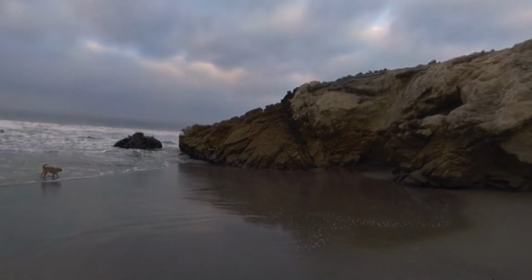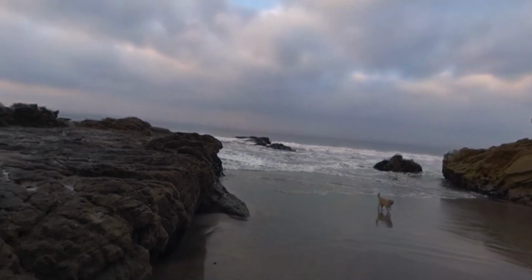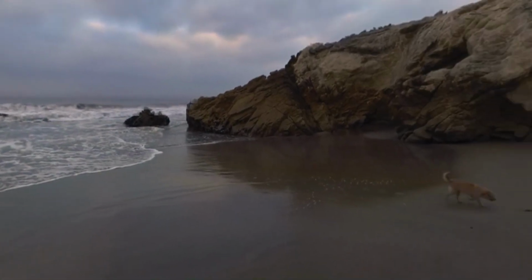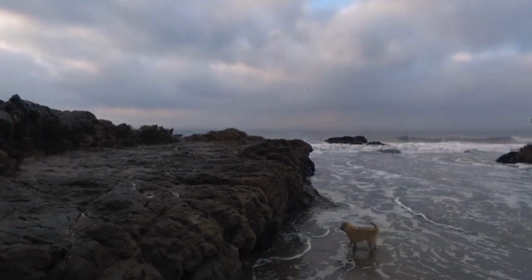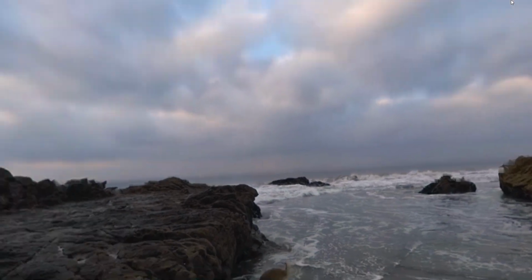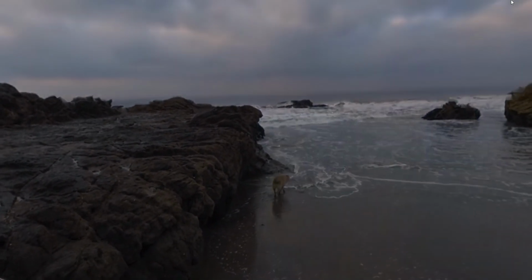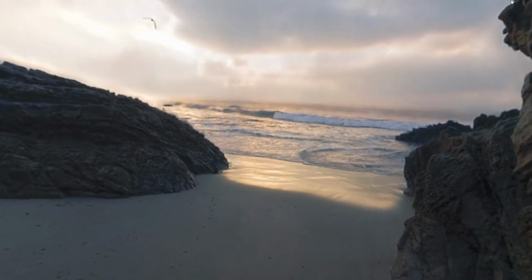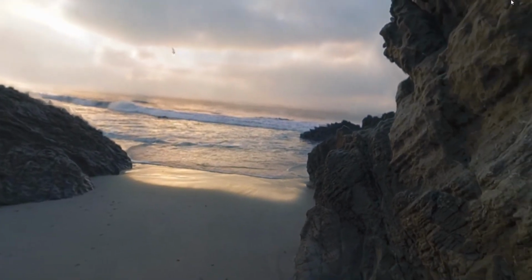Because I feel like since you can essentially trick a brain into feeling like this is reality, more so than I'd say anything else I've ever seen in virtual reality before, there's an opportunity here to really start to have studies where you have duplicate experiences in a way that the real world can't quite produce. I'm really speculating here, but these are some of the things that are coming to mind as I think about what I'm seeing here. So if you haven't gotten a chance to check this out yet, I highly recommend it.